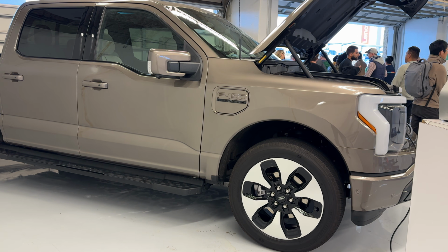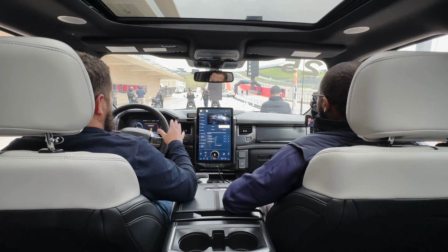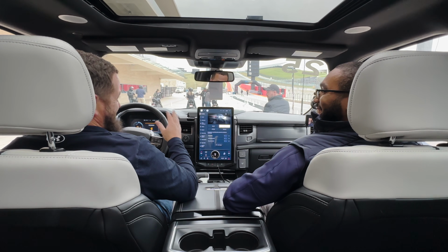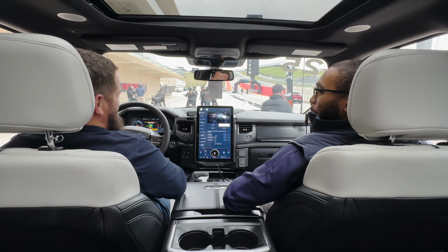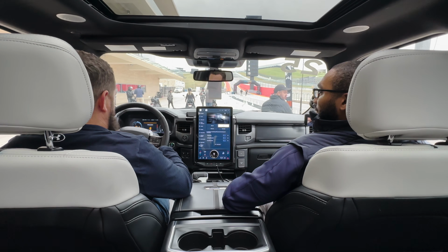Yeah. Very good. Well, with that, let's take a lap because we're at a beautiful place here in Austin, and I cannot believe we're allowed to do this, but this is going to be fun. I won't take it too crazy, but I'm excited to take this lap with you and just kind of talk about this truck a little bit.